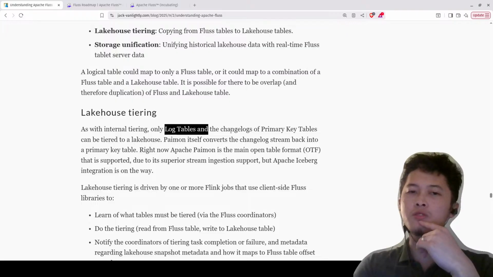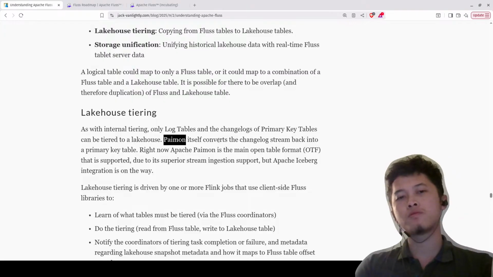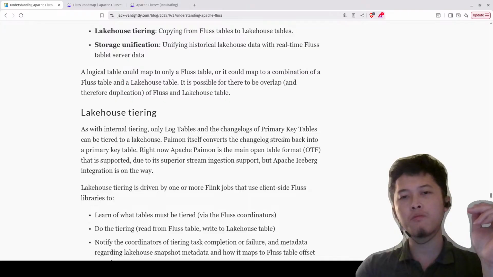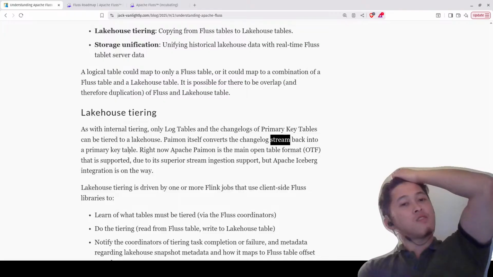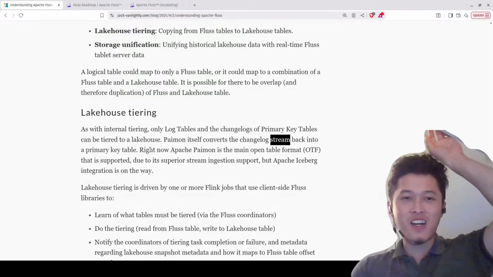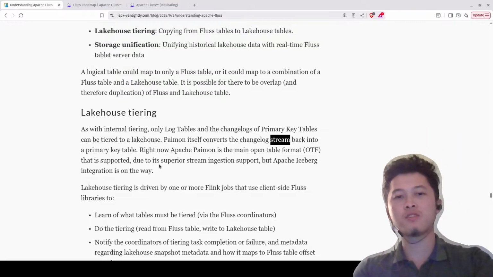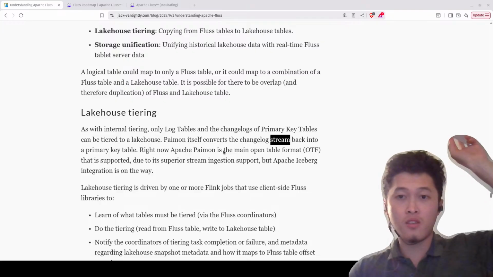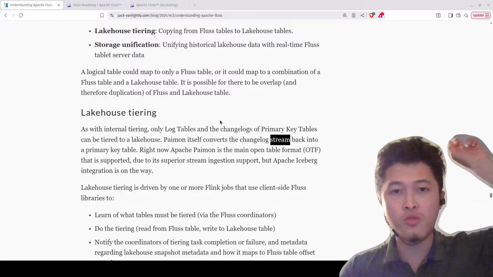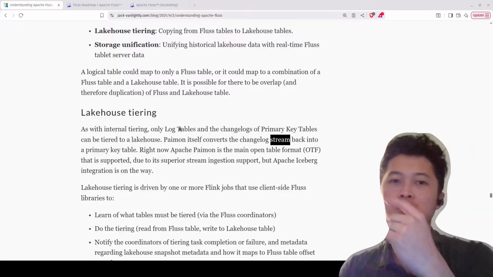Okay, understand. Paimon itself converts the change log stream back into a primary key table. Why? Okay, right now Apache Paimon is the main open table format that is supported, due to its superior streaming support, but Apache Iceberg integration is on the way.